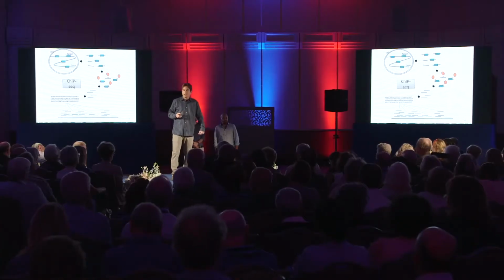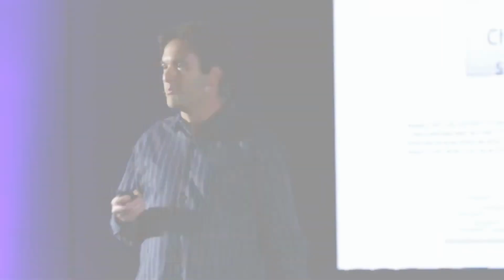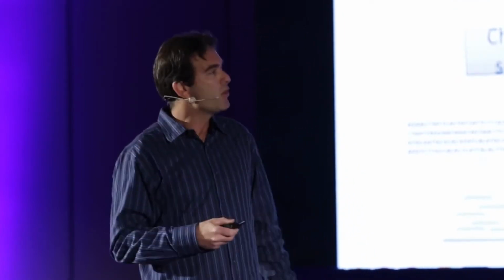So how will we do it? We take the cells, as you can see here in the upper part of the slide, and we have the targets. The targets are those enhancers that we would like to measure. We break the cells apart and break the DNA into small pieces. Then we use specific antibodies that recognize these enhancer targets. And after we fish out these targets, we can remove everything but the DNA and sequence the DNA to a reference genome, in that example, the mouse genome. But this process produces a huge amount of data, and in order to start processing this data, we need a computational biologist.